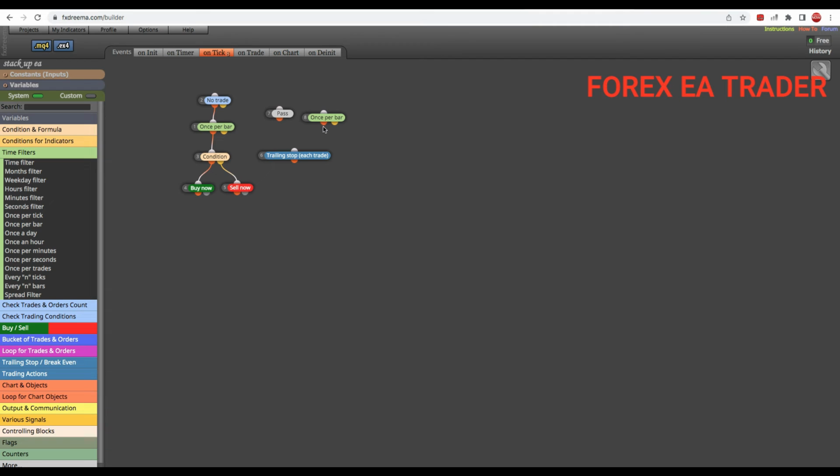Maybe once per bar you want the trailing stop to be moved by however conditions are in the stop loss. So I've already shown you about 3 ways of approaching the trailing stop, and maybe not the last one, because there are many blocks that you can play around with regarding this.